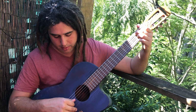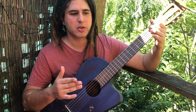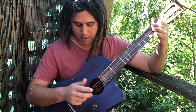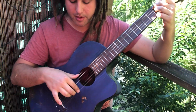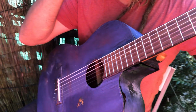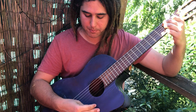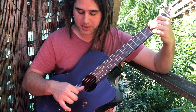When I did the B7, I gave you a nice simple picking pattern, but you could get the picker to go. In this case, I'm going to keep the piccolo, the running man picado, either with 2 fingers or 3. I do have lessons on this, so I'm not going to teach you how to do that right now. You can find my picado lesson. You could use your thumb to pick that chord, then go up to the next chord.